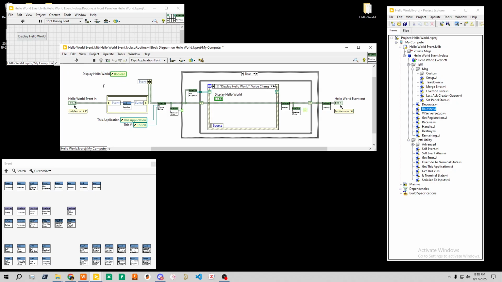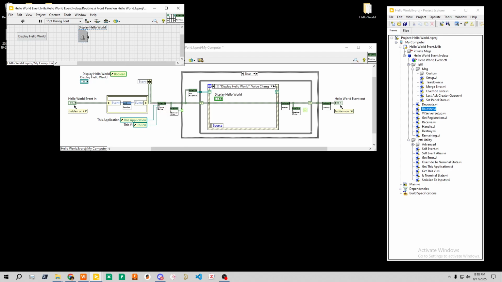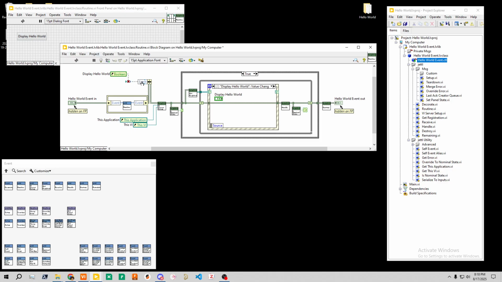And the first reference we have on the front panel is display hello world. So we're going to get the reference, create the reference, put it in the private data for the hello world event, and we're going to bundle this in.